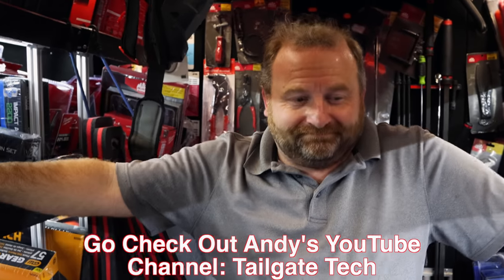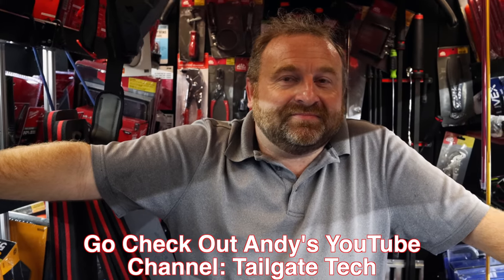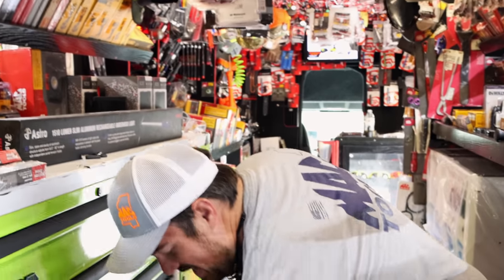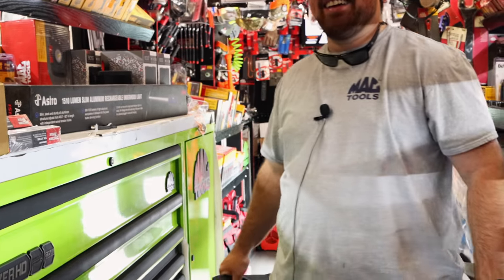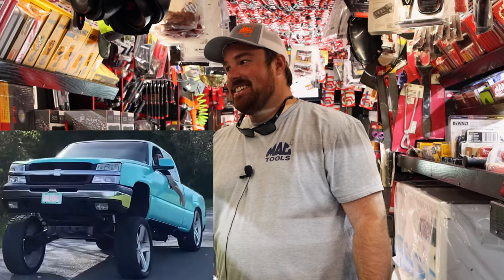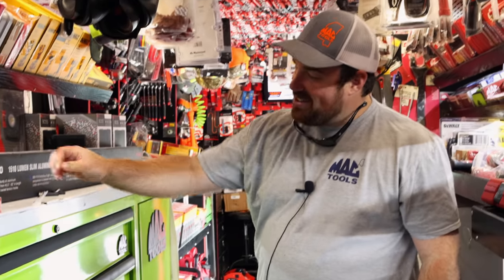I got a funny story to tell y'all real quick. So all you guys know Tailgate Tech is Andy. He's here today getting our bags put on his truck. We're de-worming his F-150 so it won't be scooting the ground in the back end. And then lo and behold, we find out that Mac Daddy had it lifted in the front and squatted in the back. So he's riding around looking like he's dragging his butt on the carpet. We're in the middle of taking the lift off — I got the back done and got to finish the front.